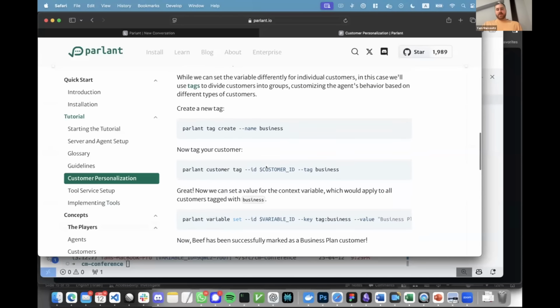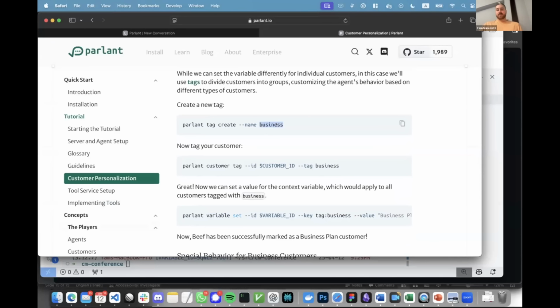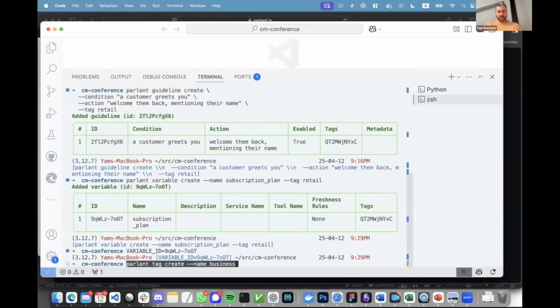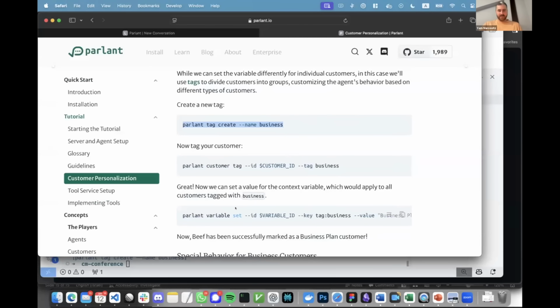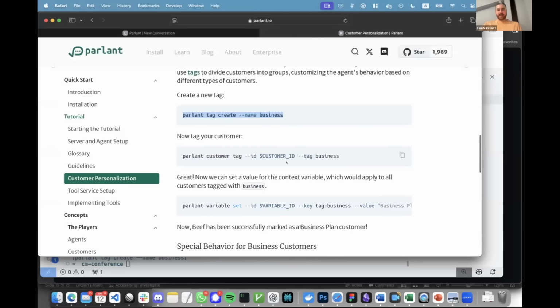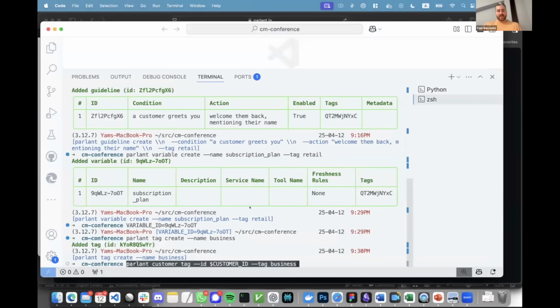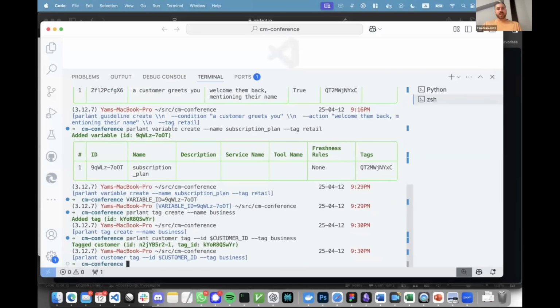And now I'll create the tag business, because I want a special value for any customer who's on the business plan. So let's create the tag business. Got it. And I'll take my customer, the one I just created, Beef Wellington, and I'll tag this customer with the business tag. Great. So now Beef Wellington is tagged with business.